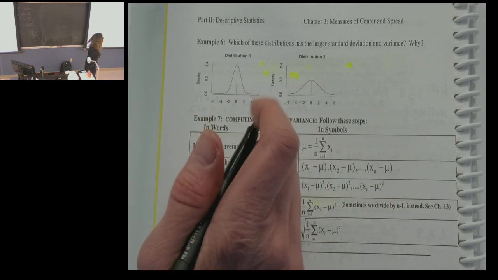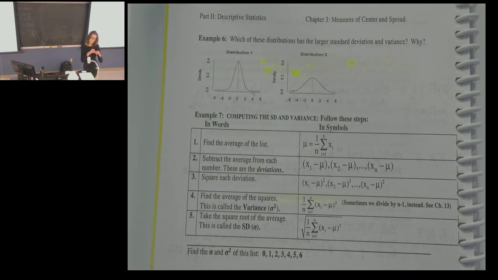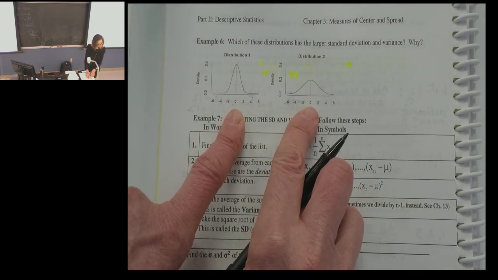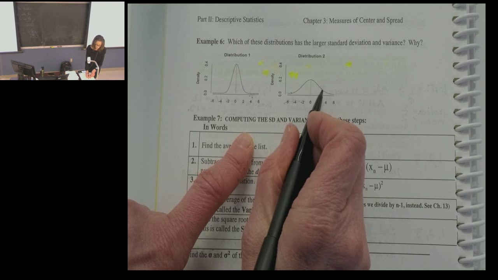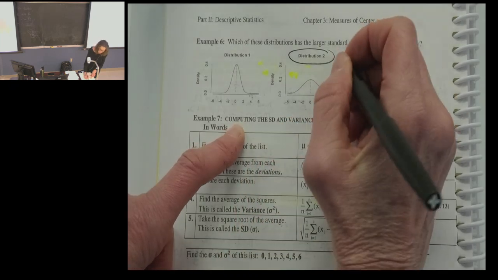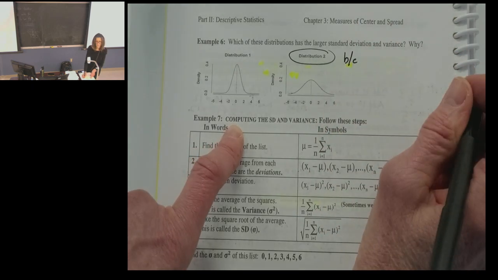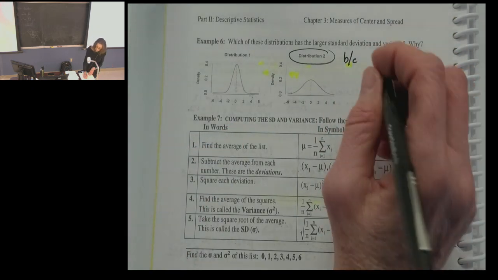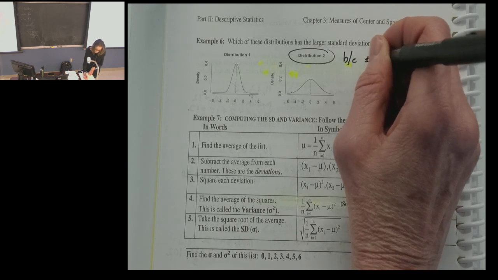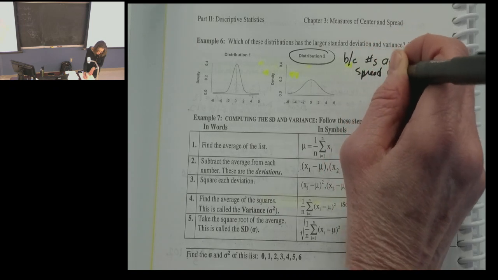The standard deviation measures the typical spread, the typical size of how far they are from the average. You can see the average and the median are both 0 here. And do you see how there are more numbers further spread out? They're all bunched around 0 here. So the answer would be this one. We haven't really talked about histograms yet. That's what these are, but we will in about 10 minutes. So, because the numbers are more spread out.